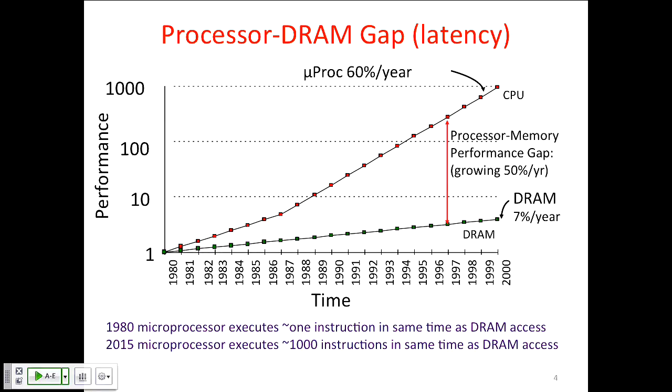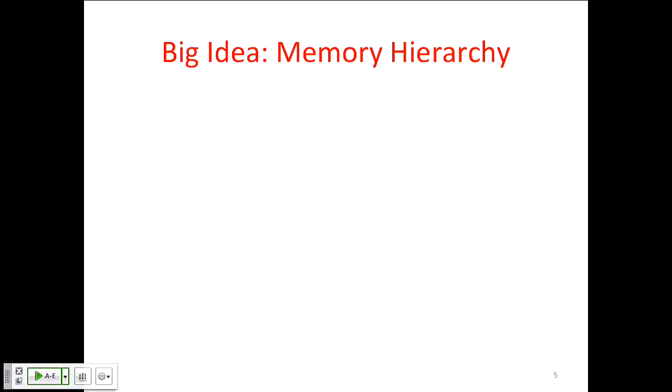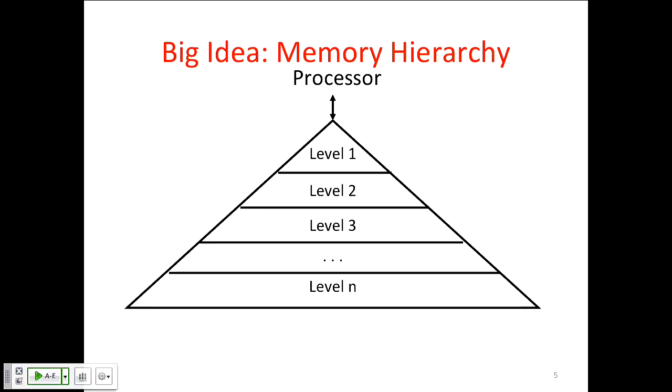So this incredible gap is one of the chief challenges in computer architecture, and architects spend a lot of time worrying about the memory system. Now, fortunately, there's one big saving grace in the way applications run that architects take advantage of in building something we call a memory hierarchy, right? And so the big idea here is when the processor goes to memory, instead of having all of memory just as one monolithic, great big lump of memory that takes a long time to access, you instead build a hierarchy. We have multiple levels of memory.